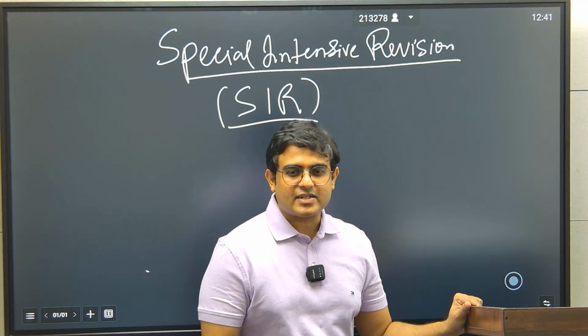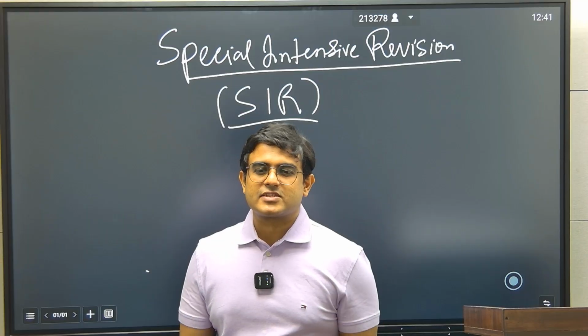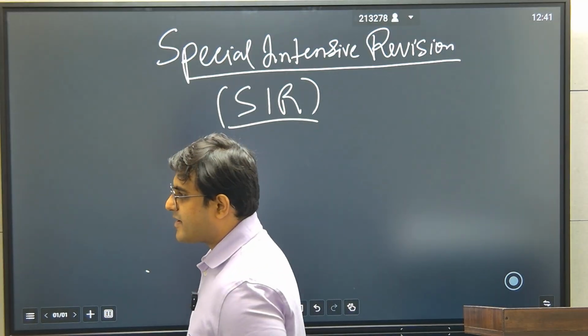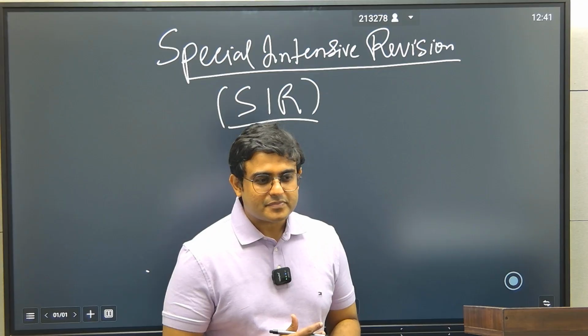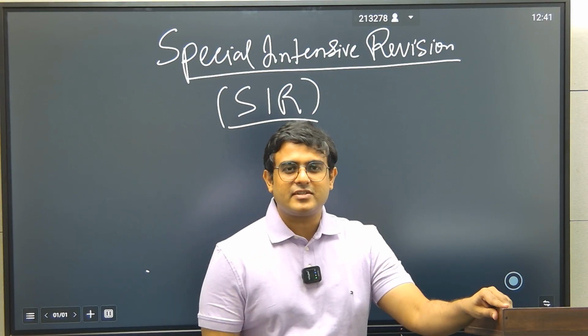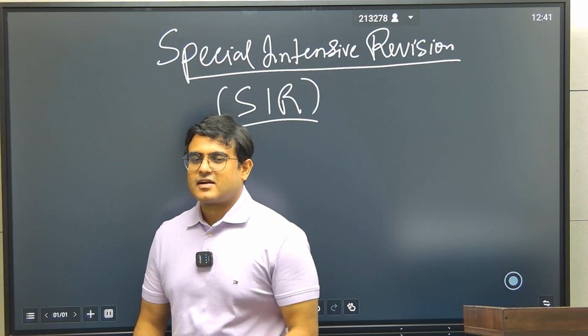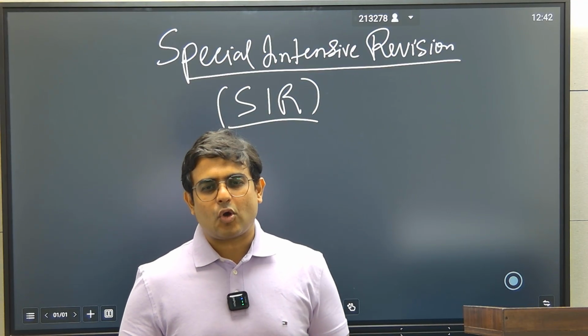In this session, we will be talking about the special intensive revision. It is much in the news, and a lot of things are talked about it. We'll talk about the special intensive revision which the Election Commission has started, a revision of electoral rolls starting with Bihar and then all over the country.